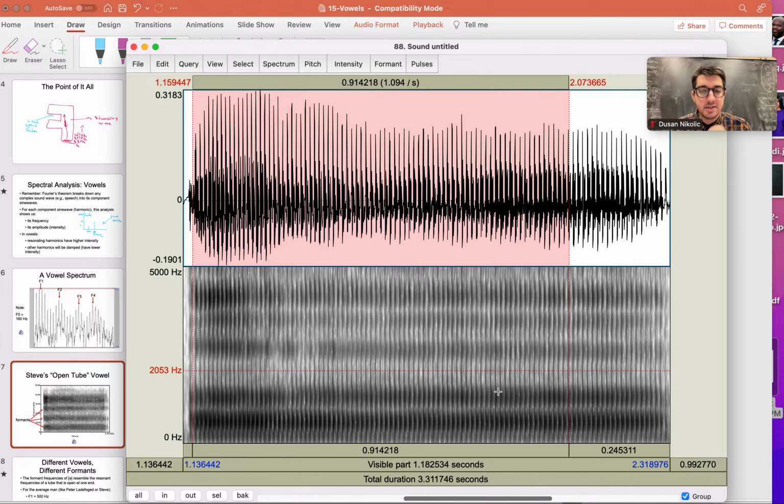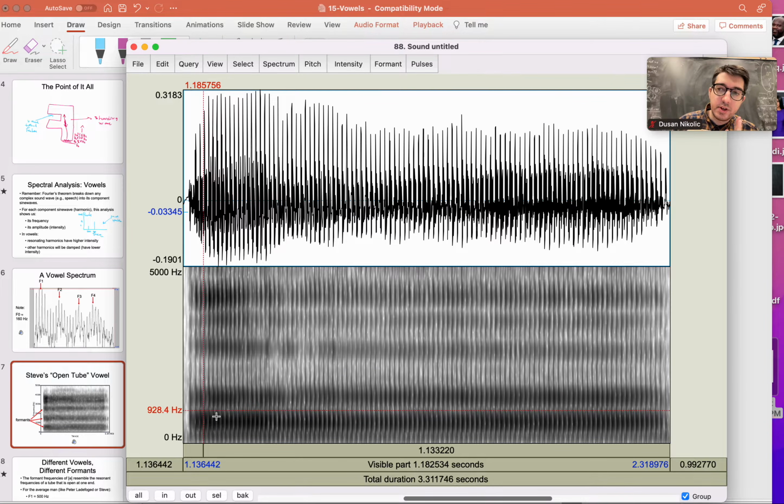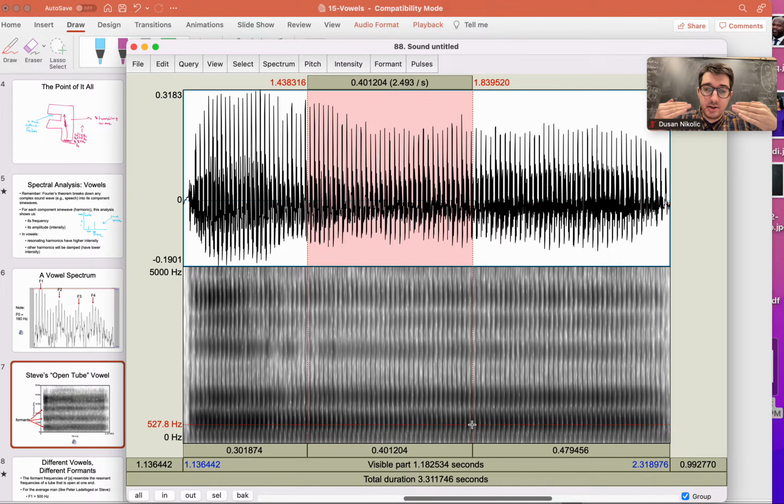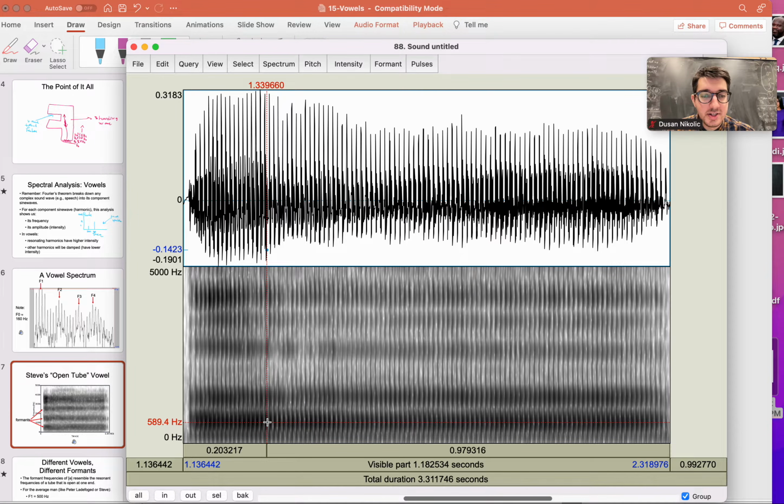The lower display is a spectrogram. On the x-axis of the spectrogram is time. On the y-axis is frequency. And those bars that are darker show more intensity. So as if I was turning the spectrogram towards you. It's a 3D spectrogram in a 2D display. So those bars that you see here on the lower display that are darker have higher intensity, higher energies, and those are the resonant frequencies.